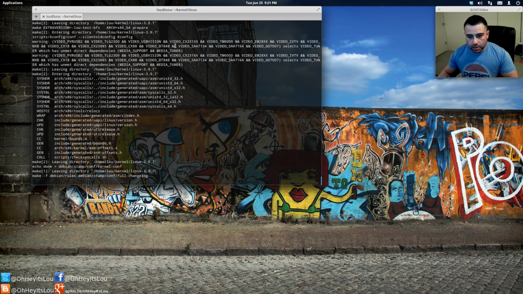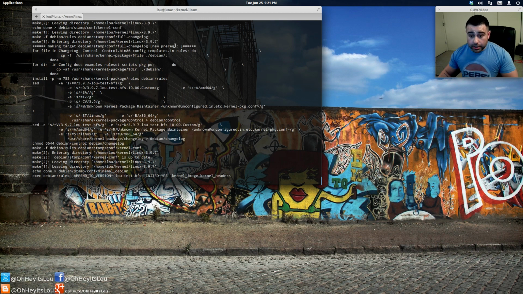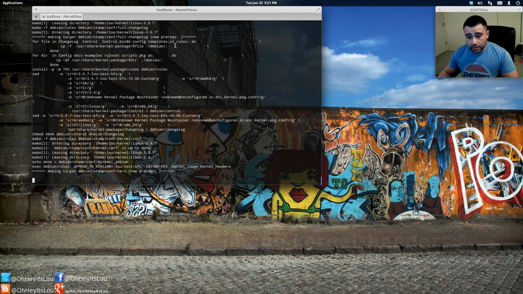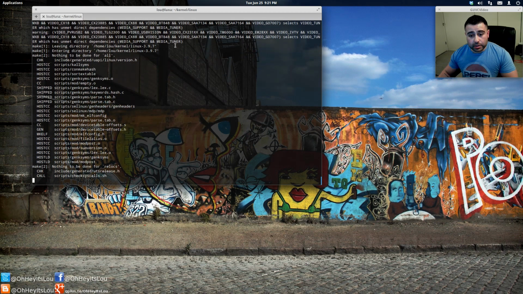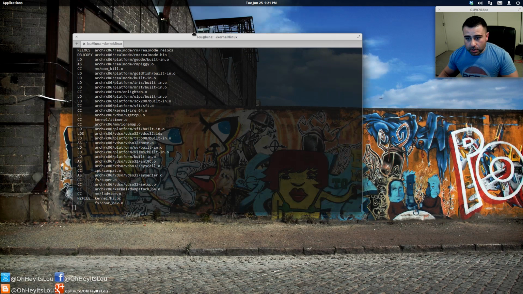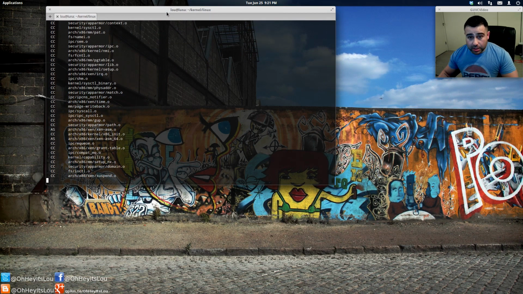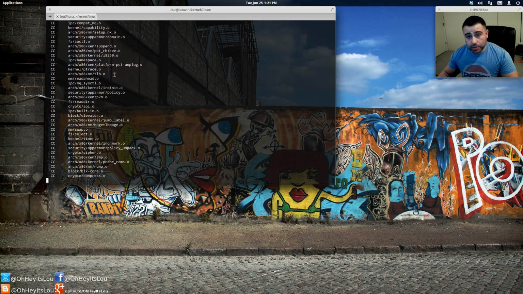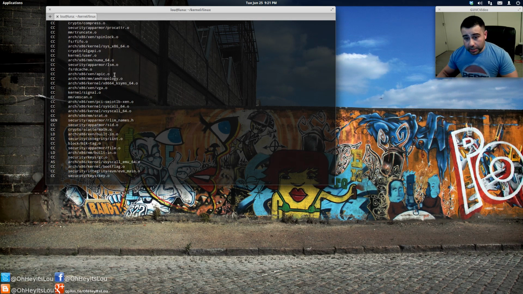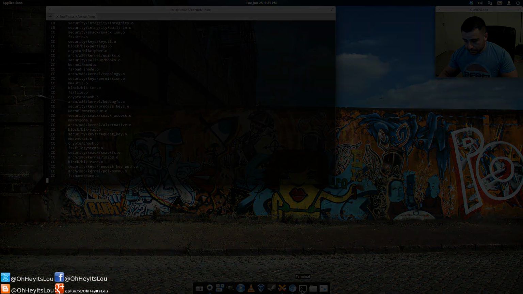Once you hit enter, it's going to start to run make. Once that starts, your kernel is going to start compiling. Now, the time that it takes for this kernel to compile is strictly going to be based on your system hardware. What kind of specs do you have? So, we're going to pause the video. When I come back at the end of the compilation process, I'm going to show you the Deb packages that were created and how you would install them. All right, so we'll see you guys in a minute.